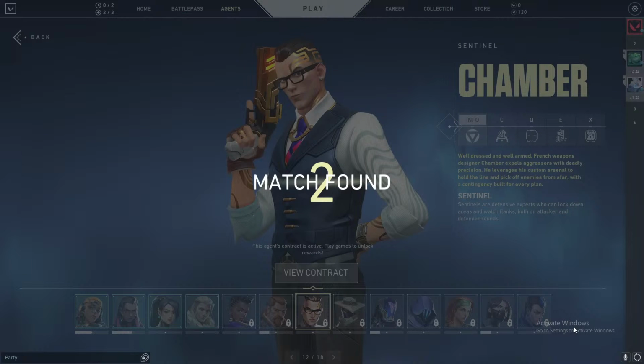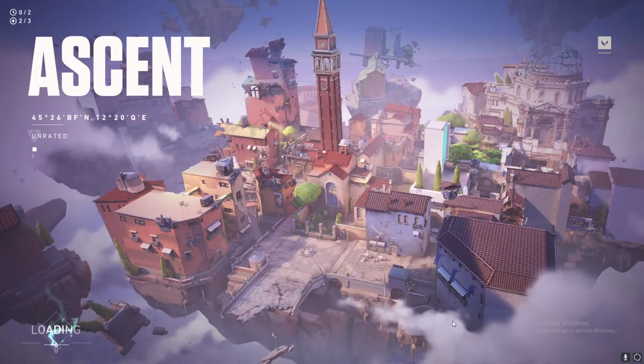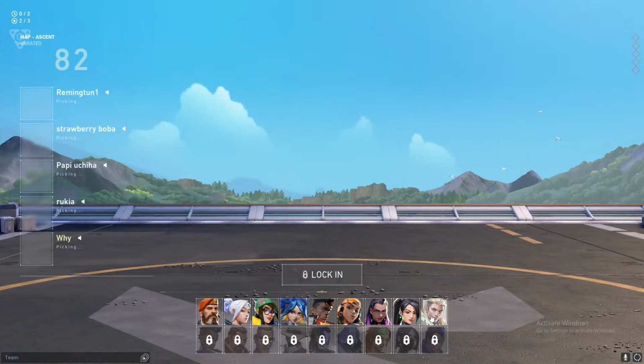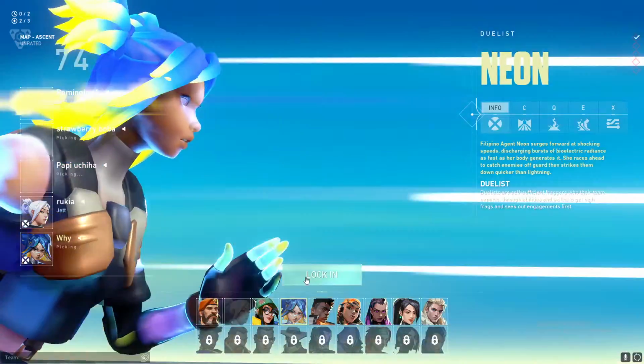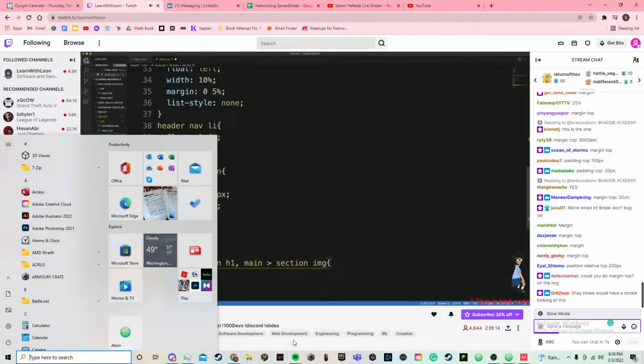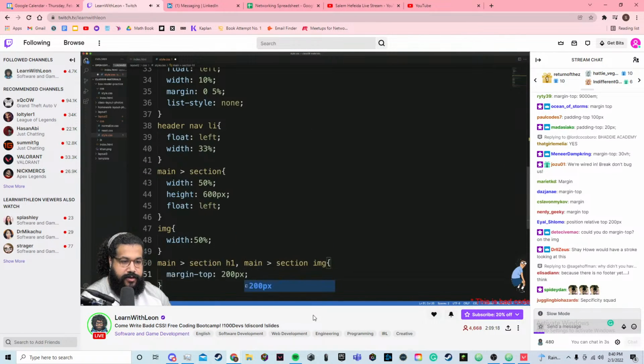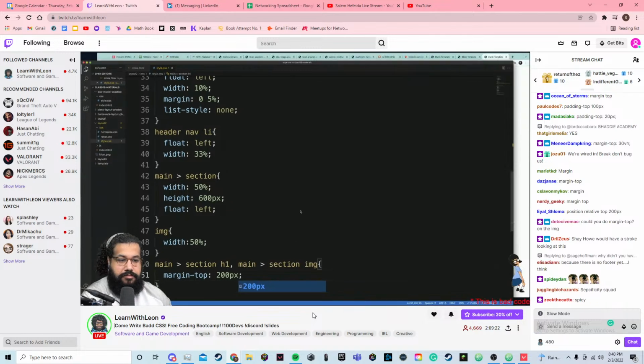Section, H1, and the main section image. Let's go ahead and just give them a margin top of 200 pixels, just to push them down a little bit.